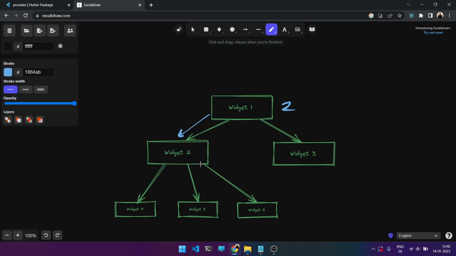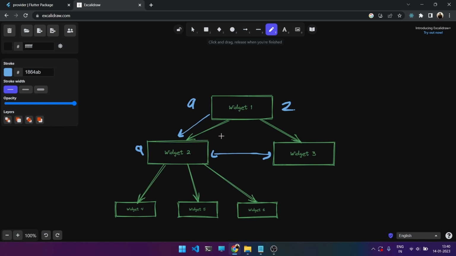But for example, you want to share the state with siblings, like widget 2 and widget 3, which are siblings. If you want to share a state, for example a character, say a, then you have to define the state in the parent widget and then pass it down to each of them.